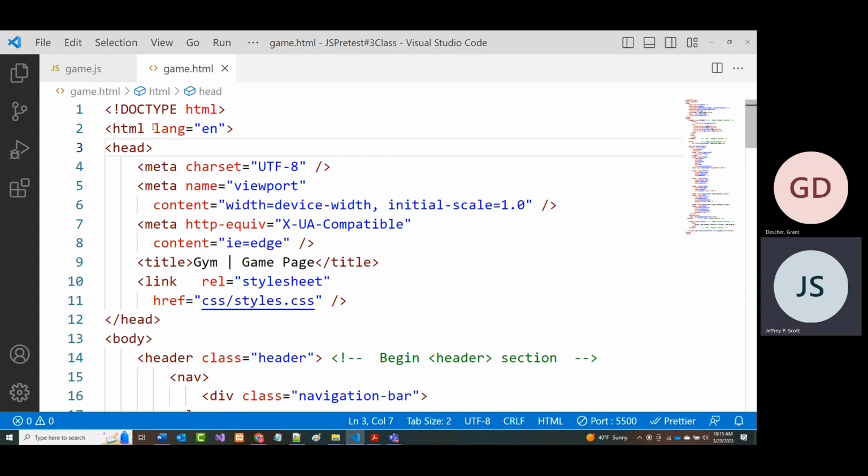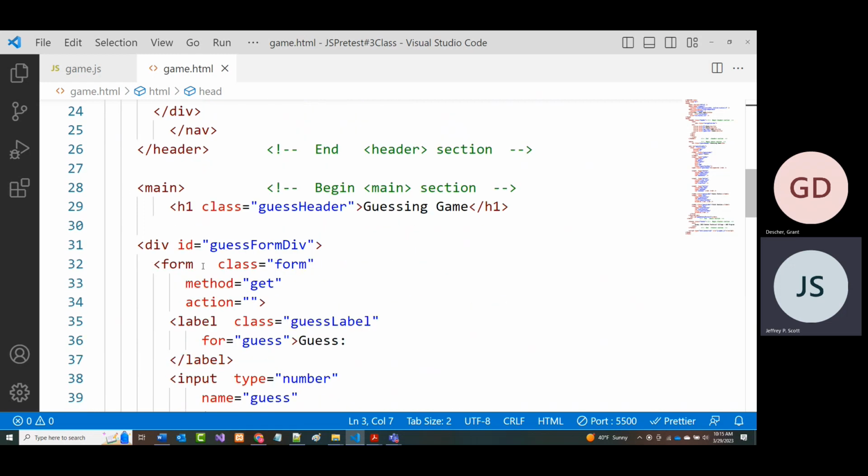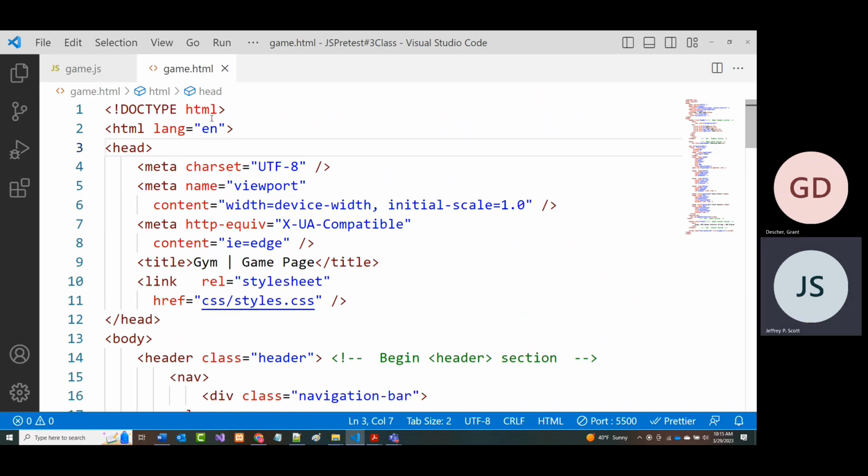Well, that's my doc type line. Sometimes when it says that, it's the first line here. I don't see anything that looks incorrect there. Doc type HTML. I don't know. Hopefully we'll be able to flush this out as we get going.